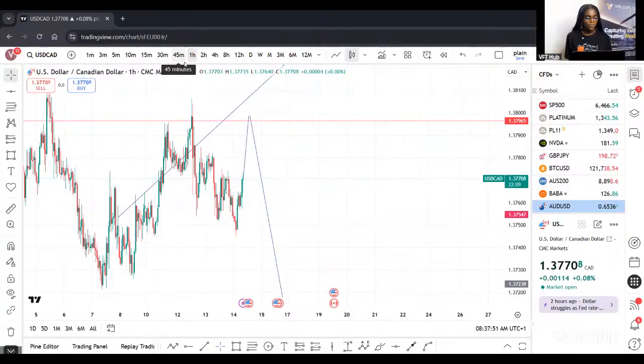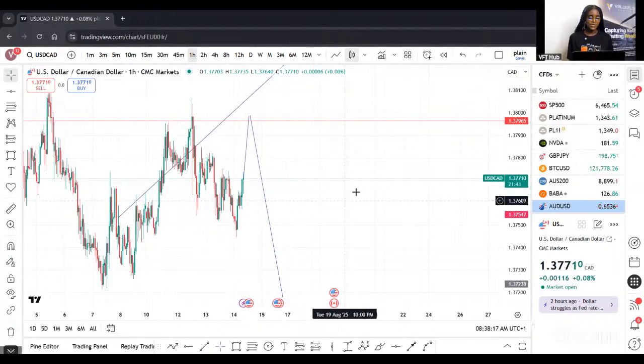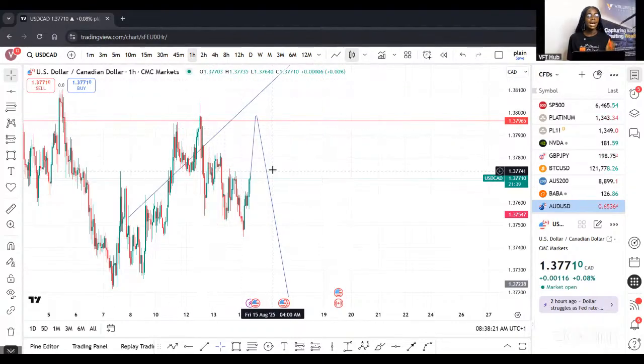I'm coming down to my 1 hour time frame to look out for entries for today. So there's also the box pattern strategy, everything just analyzed today. Shoulder at 1.37965. We've seen the sweep to the upside, we've seen the break all the way to the downside. All I want to see before taking the sell opportunity for USD CAD is for price to retrace into the left shoulder at 1.37965. And once that happens, I am more than willing to take the sell on USD CAD.